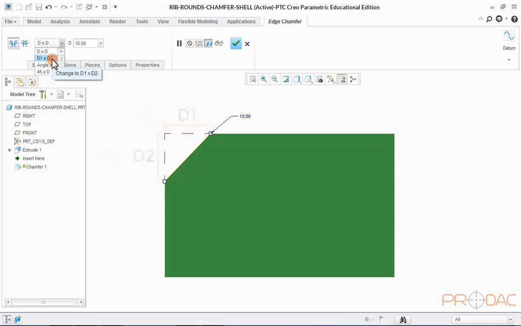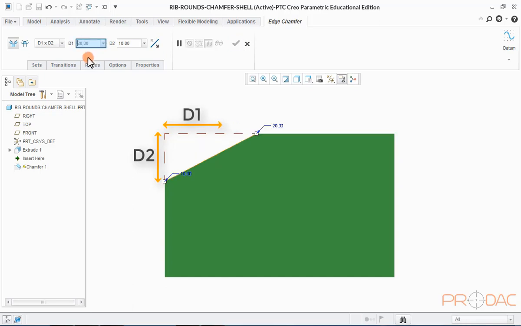Now, we'll choose the option D1 into D2, which means distances are different on both sides. Values of D1 and D2 can be entered in the respective fields in the top left corner.